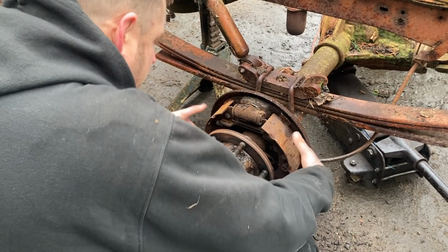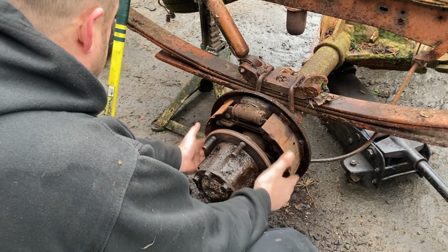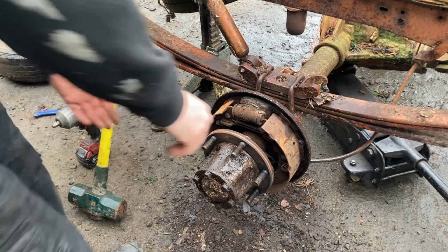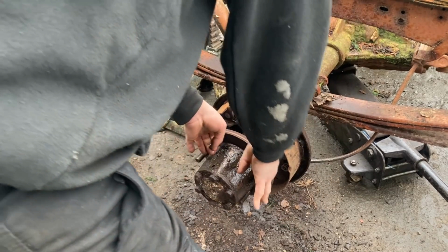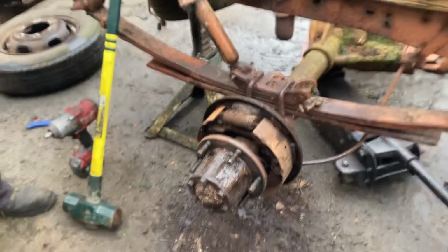Or is it going to be a nightmare? Tell you what, get them pushed in nice and well, yeah? Yeah. Lather that, brush it with grease, the copper grease. Absolutely lather it so it can't get chance to rust up and stick onto that drum, yeah? Yeah. And then put the drum back on, put the wheel back on, yeah? Yeah. And then make sure that when you've got that drum back on and that wheel on, you can actually turn that, yeah? Yeah. Do you think you could do that? Yeah. Is that copper, sir? Any grease, mate, just lather it so it hasn't got chance of welding itself to the drum, and you can get rid of them unless you want to keep them.